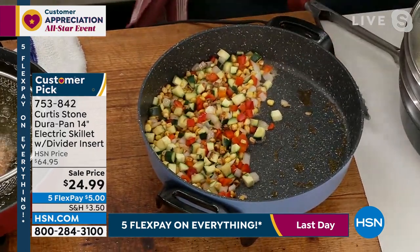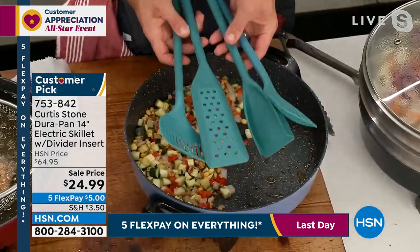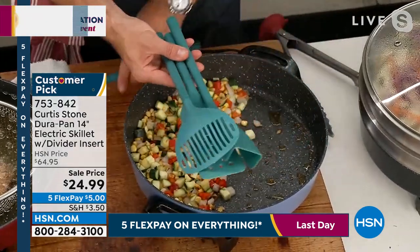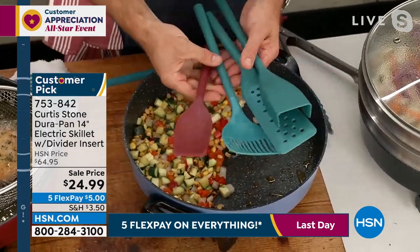Another item for everyone else that you've really got to pick up on are these four utensils. There's a chopper, there's a spoon. Oh, I've got two of the same, I'm sorry. I'm missing my spoon, which is right here, even though it's in red. You get the idea, right?